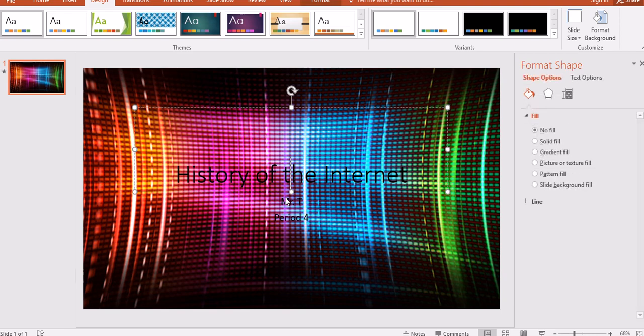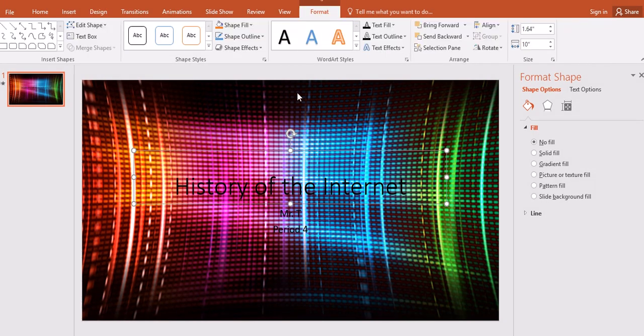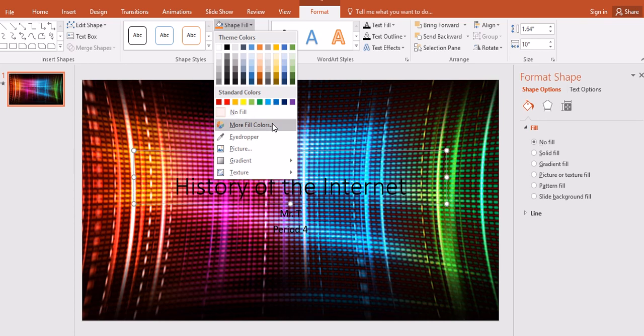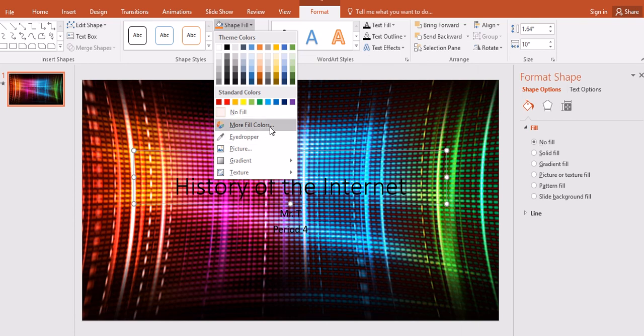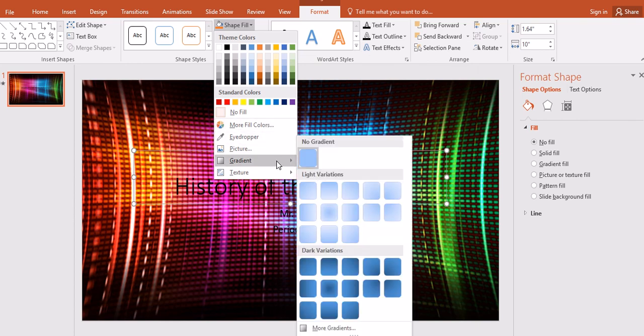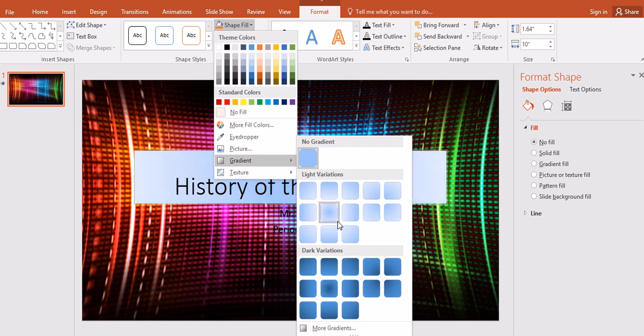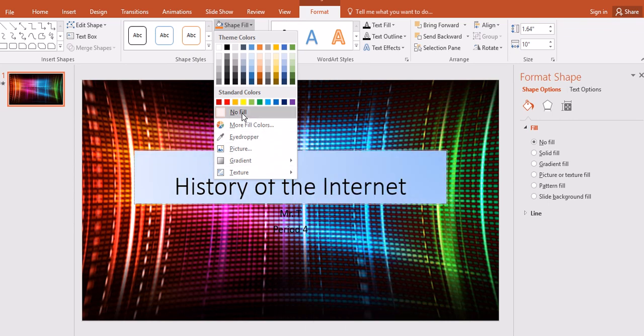Kind of, sort of. So now look at my title boxes. I'm going to have to do a little bit of work on this because I can't really see my text. So what I'm going to do for my title boxes is kind of do a see-through fill that I like to do. It's kind of my thing. So I'm going to go to Format and Drawing Tools, and I'm going to go to Shape Fill, and I might do a gradient fill. Something kind of like that for the background.